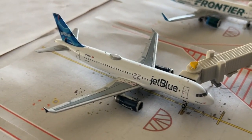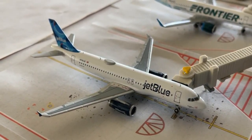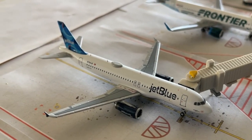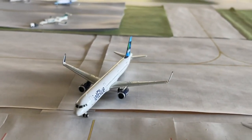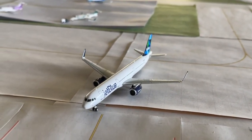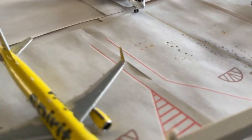The JetBlue Airbus A320 is currently making the nonstop service today in from Fort Lauderdale. We'll have a continuing flight today out to San Jose del Cabo, very nice. And their Airbus A321 is currently making a nonstop flight in from New York John F. Kennedy and will continue out to Los Angeles. So very proud of those efforts there for JetBlue and the boys.